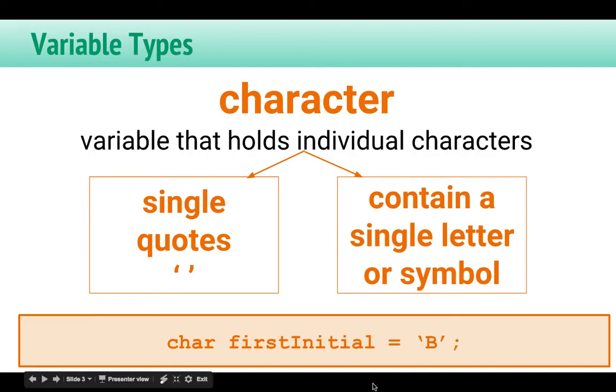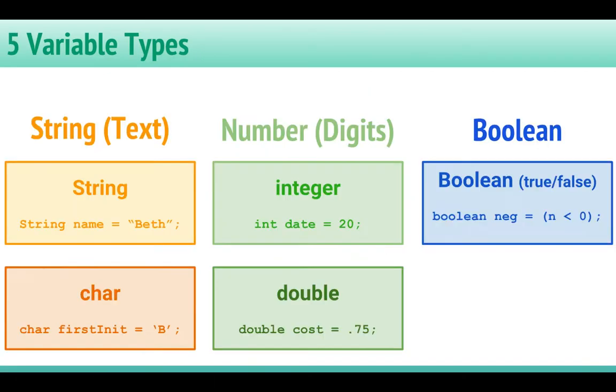Down below you can see that I have the format for char for character, then you have to name it, and you want to use a nice name that makes a lot of sense, so this is called first initial, and I'm setting it equal to the letter B, and those are single quotes around it, and then my semicolon at the end. So this variable field will now hold a capital B.